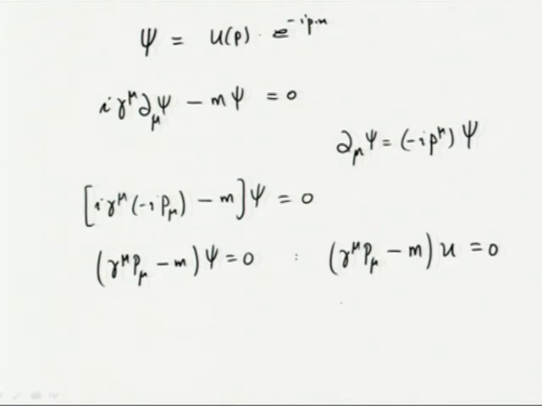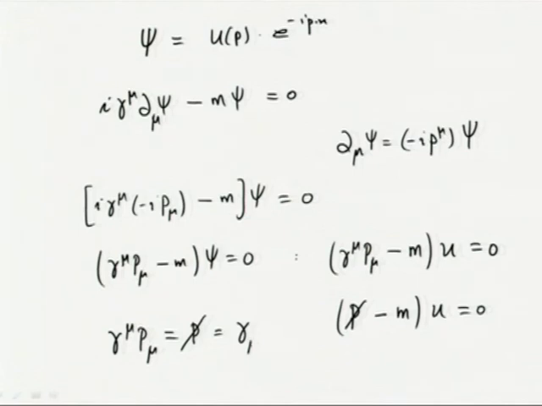For short, I will denote gamma mu p mu as p slash. This is just a notation. Meaning is dot product of gamma mu with p mu. It is also equal to contravariant p and covariant gamma, the same. With this notation, we have the Dirac equation for the plane wave solutions as p slash minus m acting on u equal to 0. So, for free particles, we can actually consider this as the Dirac equation.